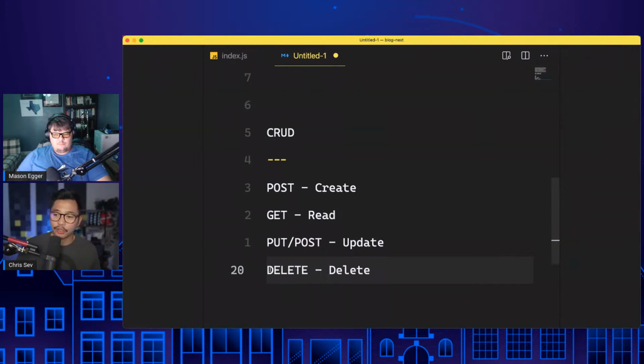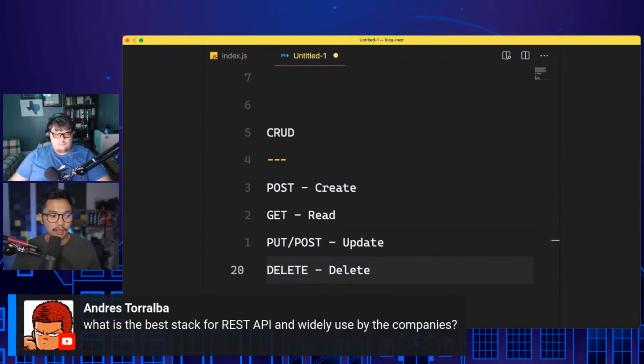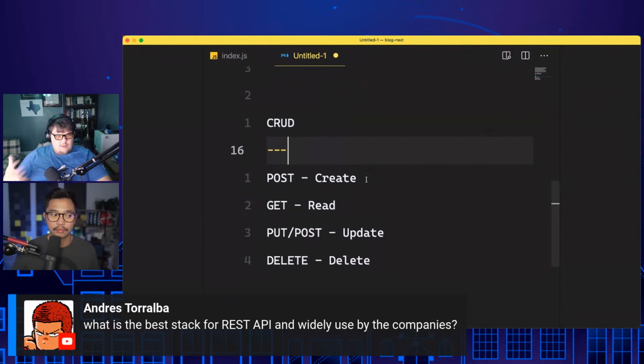Let's see. Andres with a question in the chat. What is the best stack for REST APIs and widely used by companies? That's a hard question. I feel like every language can build APIs. Yeah, we do see a lot of the JavaScript frameworks, the PHP frameworks, Python frameworks, Ruby frameworks, Java.